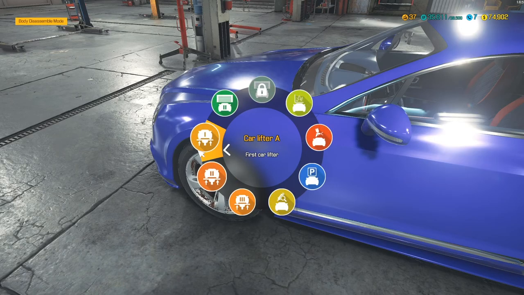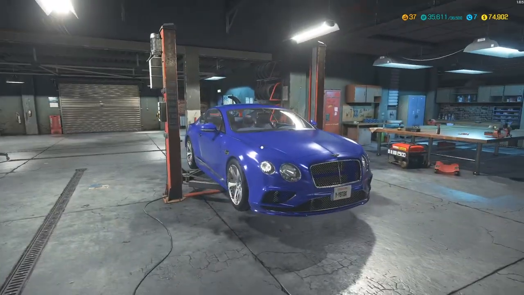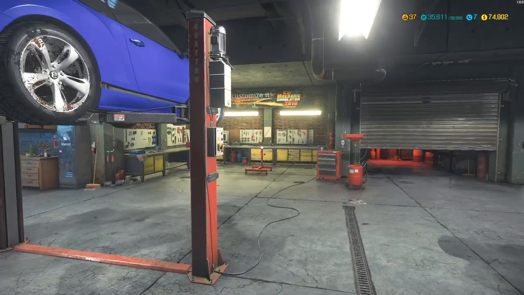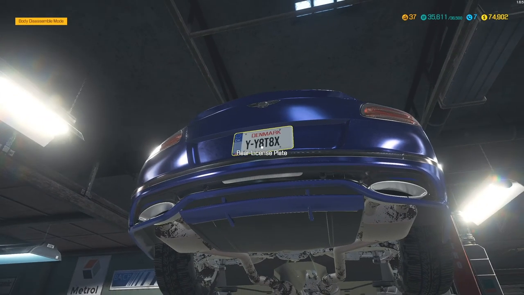But yeah, for now, we're going to take it over to my favorite lifter, Lifter A, because it's the closest to the bench. And we're going to do what we do. We're going to take apart the suspension and get that all fixed. And then we'll move to taking the engine over to the bench, and we'll get to work on that super interesting W12 twin turbo. The car's from Denmark.